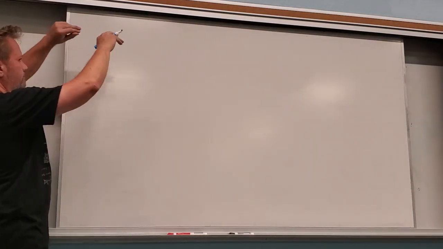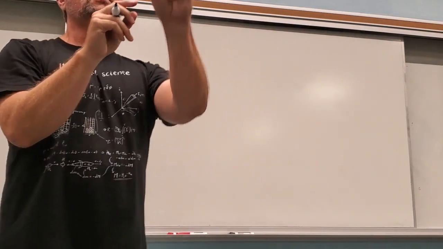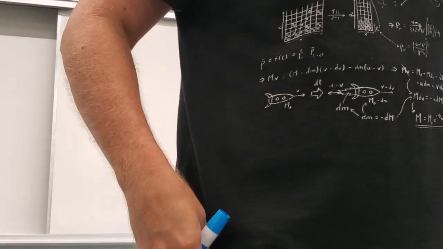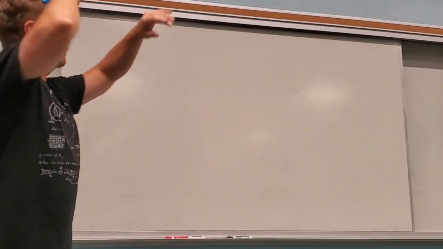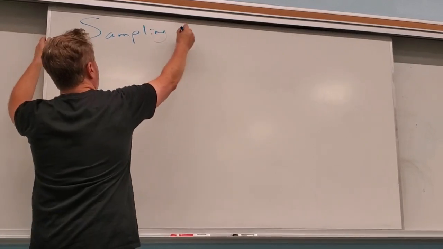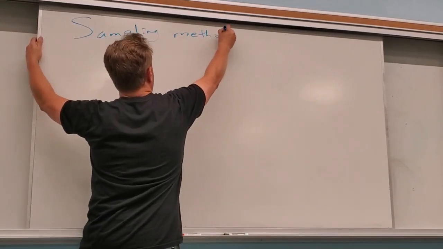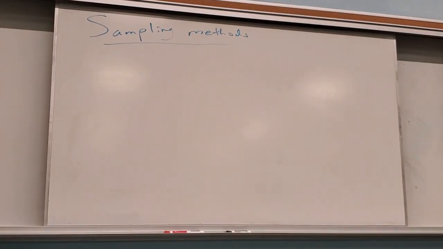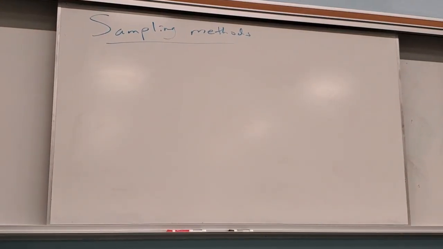All right. We talked a little bit about this last time. Remember what I said about stratified at one point? We're talking about different ways to sample things. So let's focus on sampling methods. Just to remind you guys, I'm not going to be talking the whole entire class. I do have a worksheet for you to work on. So I'm going to shut that up in a little bit.